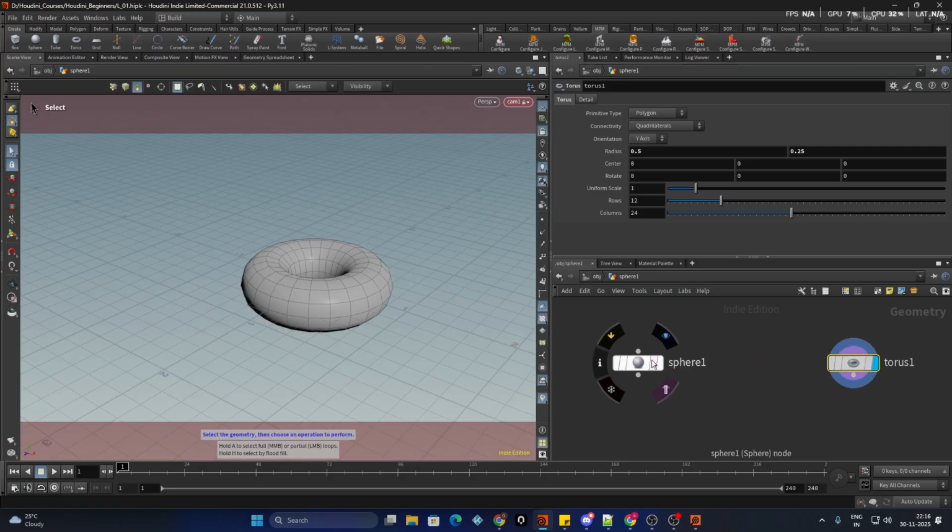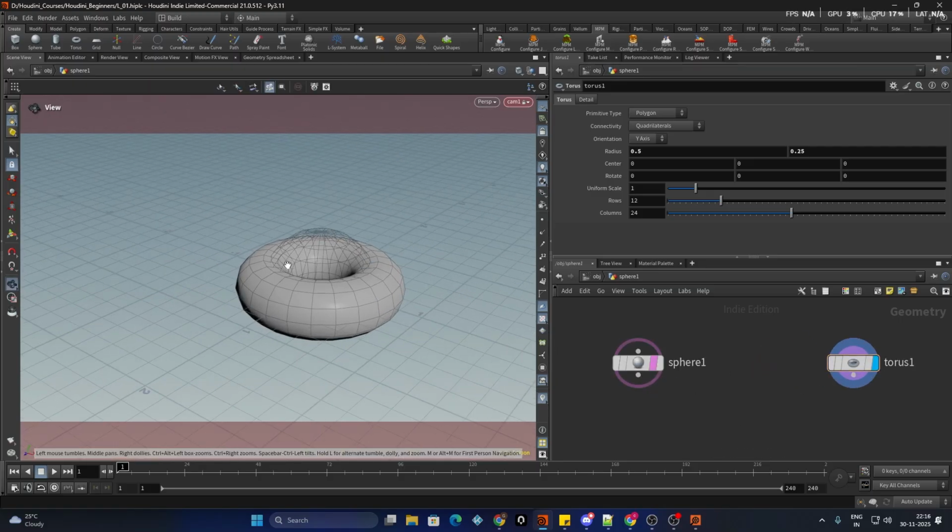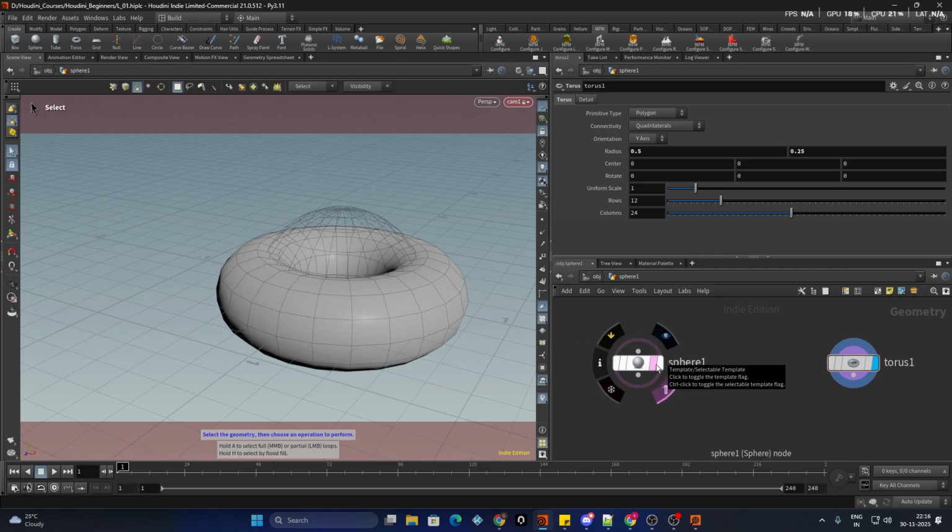And one more thing is you can template the geometry. So if you press this pink color view here, it's templated. You can also press Control and template. Now you see the full geometry. You don't see the wireframe alone.